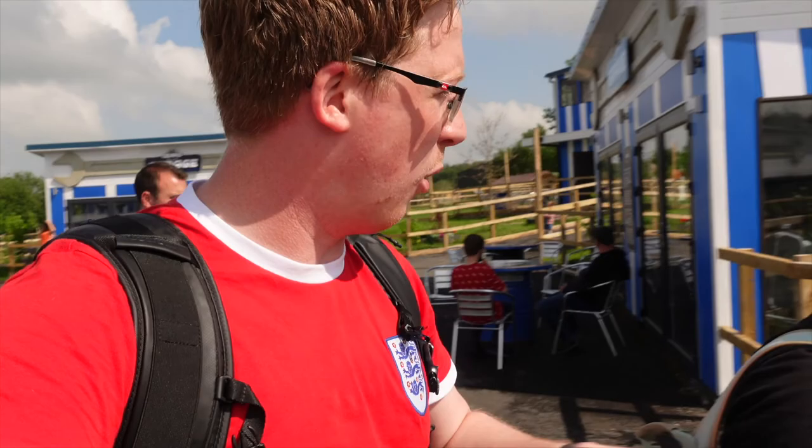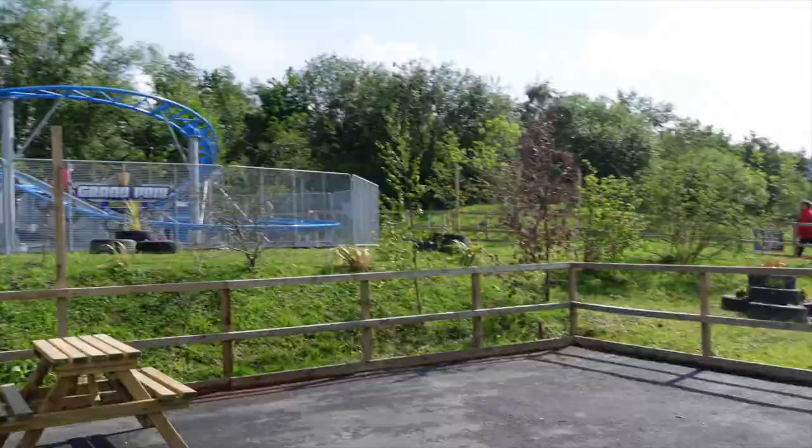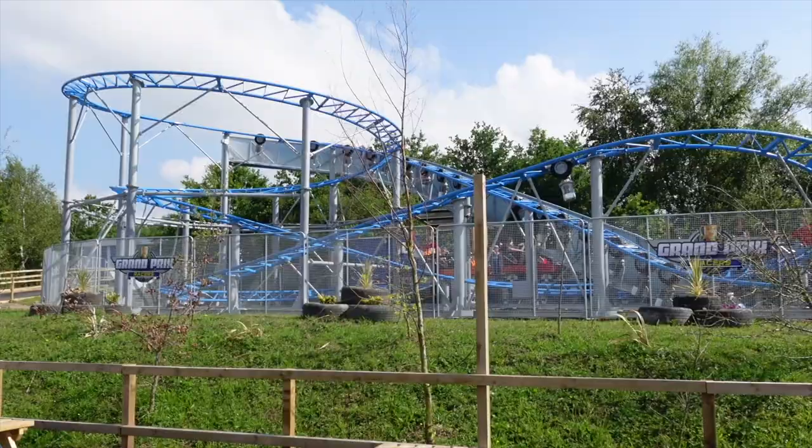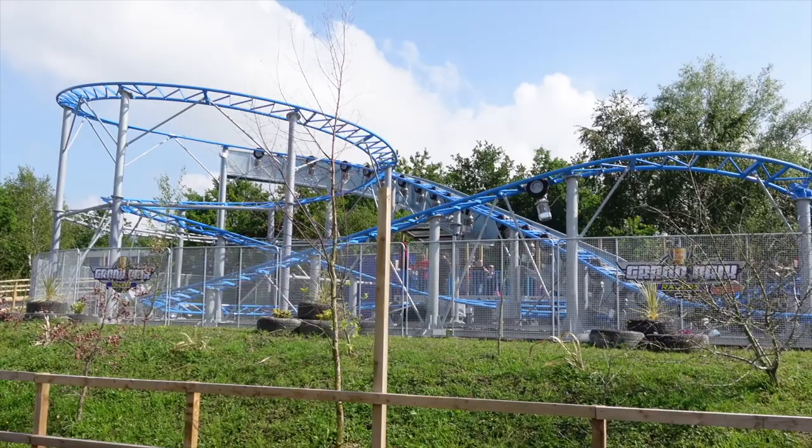That's crazy. I think the reason for the big queue there compared to other rides is there's five cars, but they have to have them all arrive in the station to let them off. It's not like a rolling going, is it? No. All in, all out, and that takes a while to unload. So that's the reason for the longer queue. The Grand Prix Racer is probably the main attraction here at Gullivers Valley. It's now 4:10, it closes at 5, and there's no queue. So if you arrive and there is a massive queue during the day, our advice would be to wait nearer the end, because there isn't any queue and you can go on it multiple times.